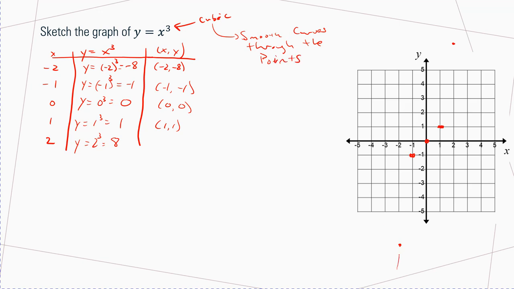So it's going to come up. And it's going to look like this. So this is my y is equal to x cubed here. All right, so you can see the relationship there. You can see the pattern here. All right, let's end now on this one. This one's a little bit more difficult here, very difficult. Sorry, let me just put this in here, 2, 8.